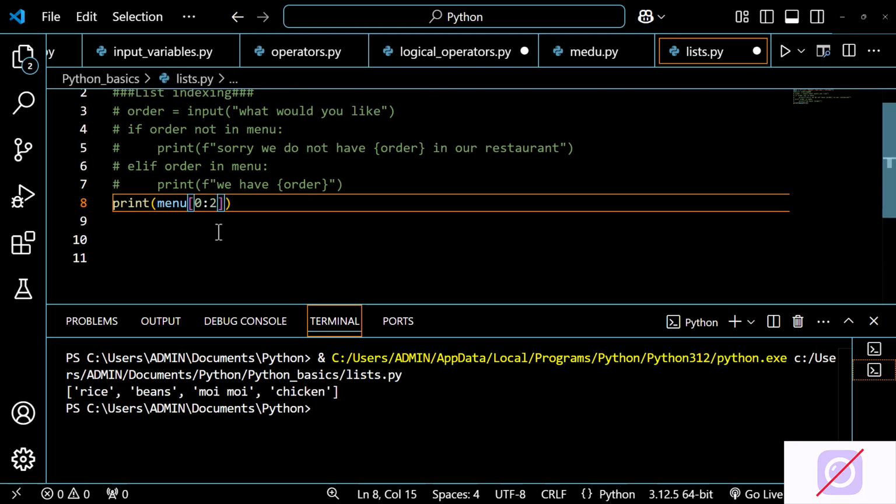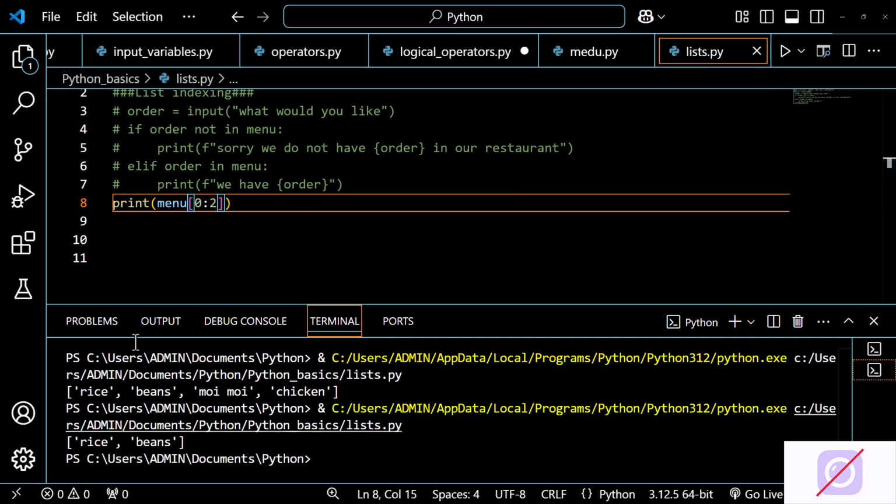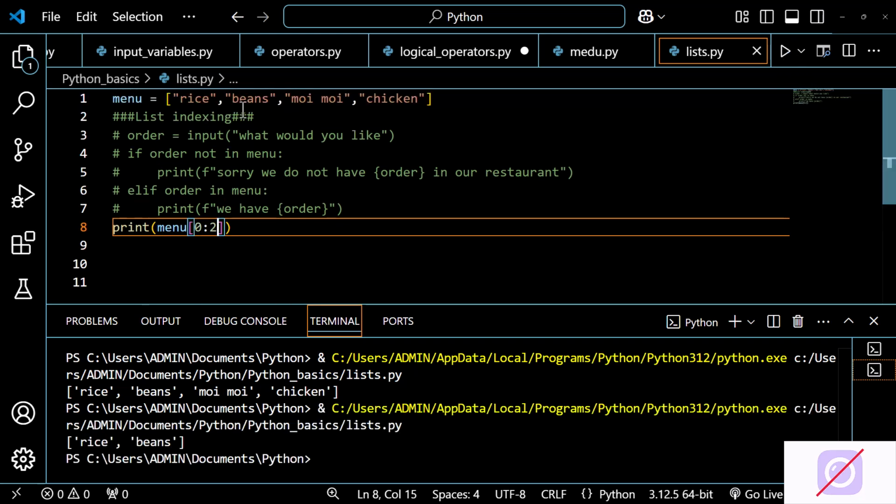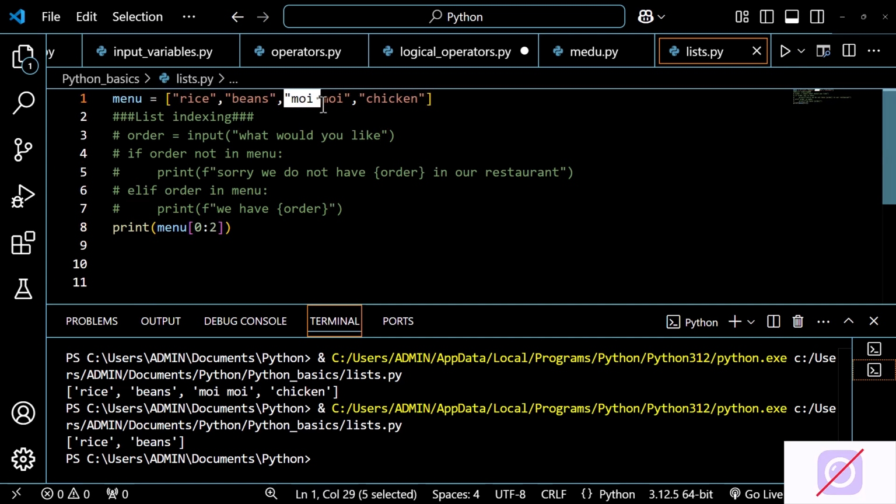So I'll reduce it to 2. Rice, beans. Now, 0, 1, 2. Do you notice that moi moi is not being returned? 0, 1, 2. Moi moi is not being returned. That is why we say up to, but not including the end index.